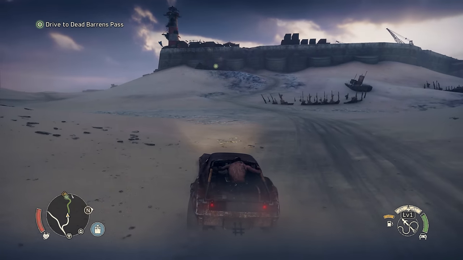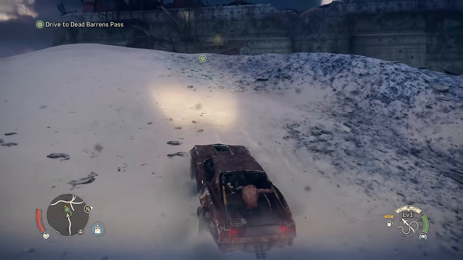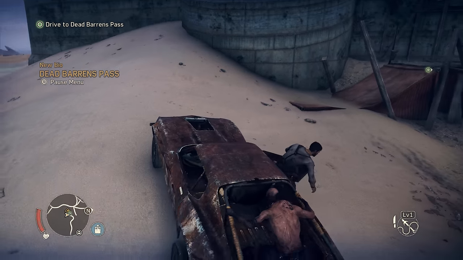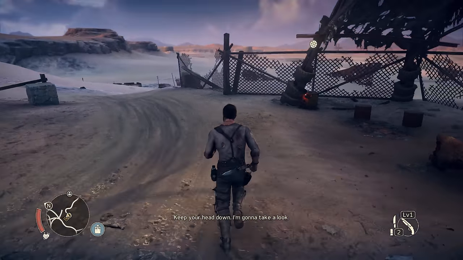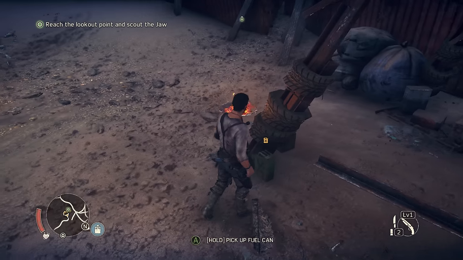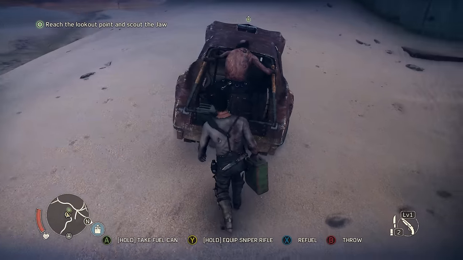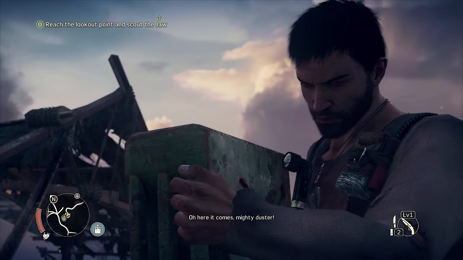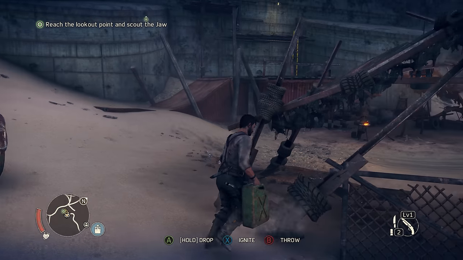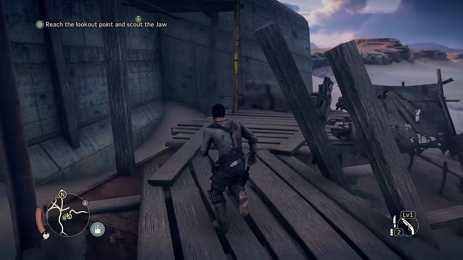Closer. That's pretty interesting, though. It's like this game revolves really heavily around your vehicle. That is very interesting to me. Keep your head down. I'm gonna take a look. Yes, please hurry back. This is very, very bad terrain. Risky. All right, nice. We got some more gas here, dude. Oh yeah. Hold on. We can refuel. Oh, here it comes! A mighty duster! Alright, perfect. I don't think we needed all that much, but at least it's good to know that we're filled up. Let's see if we can sneak up in here now.